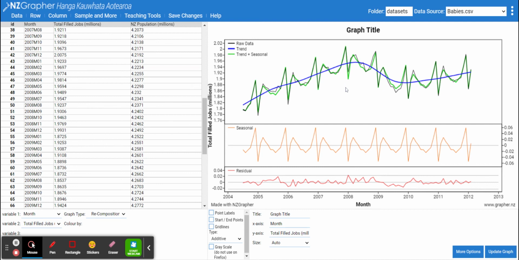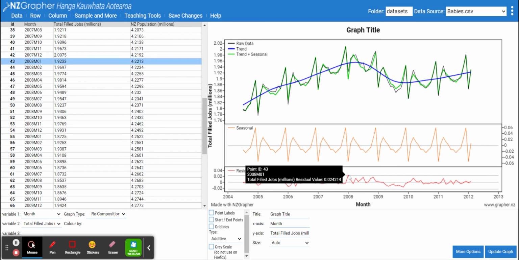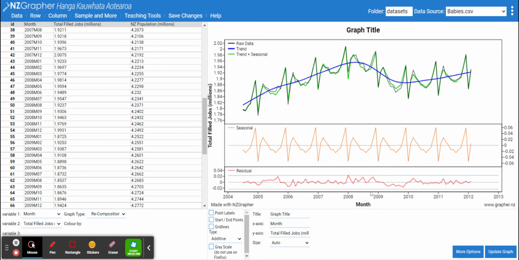And so at a basic level, if we have any residual spikes that go above this grey line or below this grey line, then that's going to give us a reason to suspect that our model might not be the best fit. And any places where we're spiking above that line or below that line are going to be places that you're going to want to discuss.